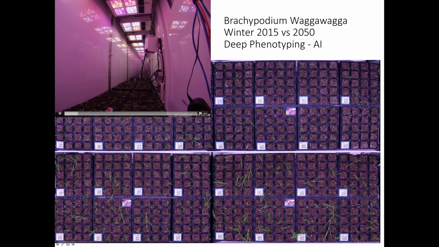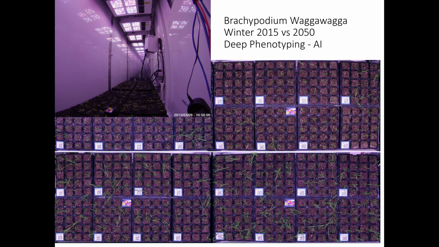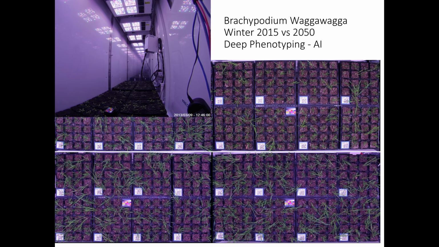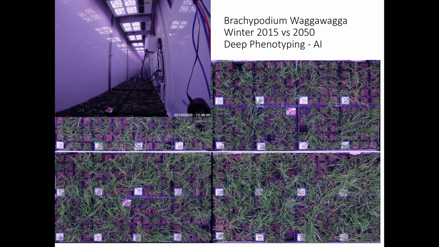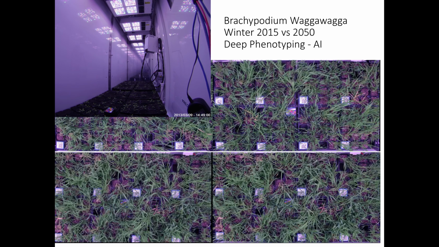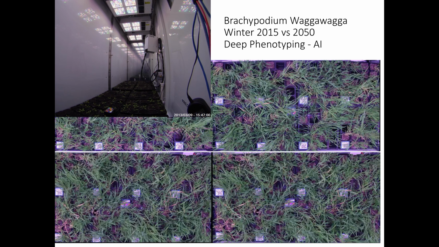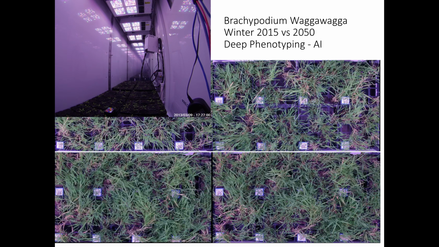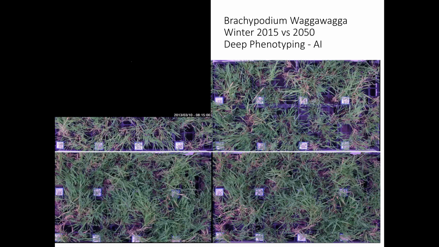So what you're watching is the Brachypodium diversity set. This is four different chambers. Well, four cameras in two chambers. The ones on the bottom are simulating a warmer climate than the ones on the top, and we're watching the grass grow. So that was a season in the bottom, and on the top you can see the lights. This is going through one diurnal shift. So we're investigating the green pixels across time as a phenotype, as a quantitative phenotype.